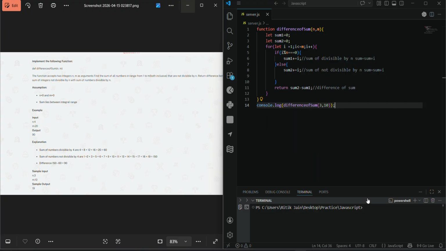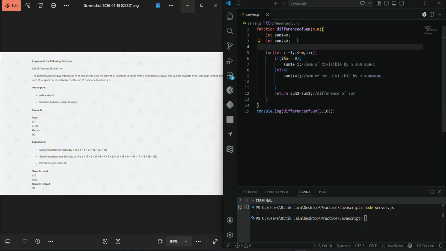So we take the input 3 and 10, that is the second sample input, and just run it. When we run it, we got the answer, that is 1. Okay, so what I am taking here is 3 and 10.